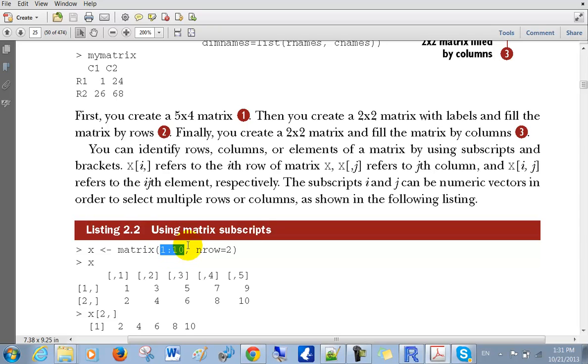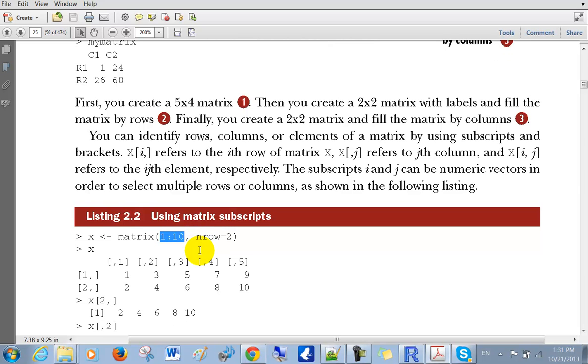So you don't have to actually write both. You can just write one, and it will figure out what the other one has to be. So we have 2 rows, and we're filling it in by column. So it's 1, 2 down here, 3, 4, 5, 6, 7, like that. Okay. So now we have this matrix X.